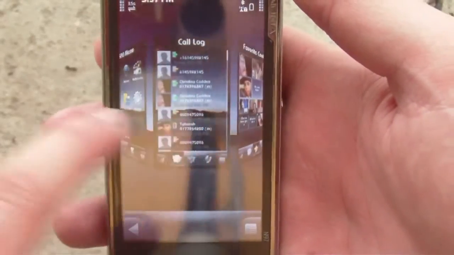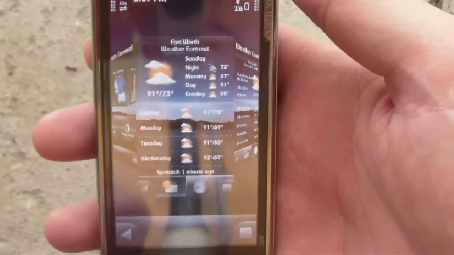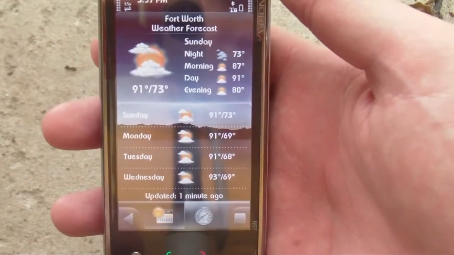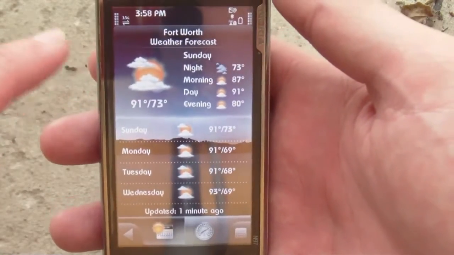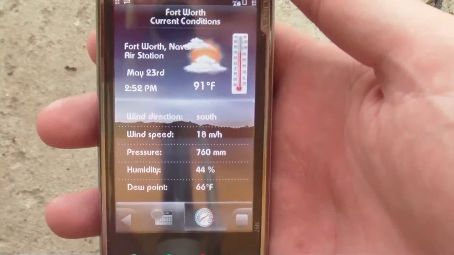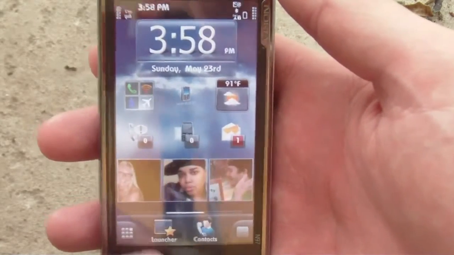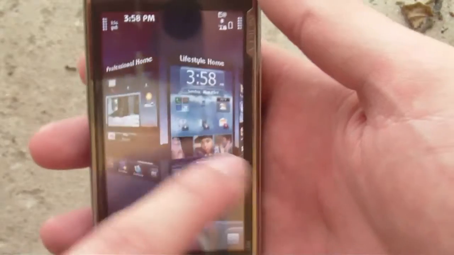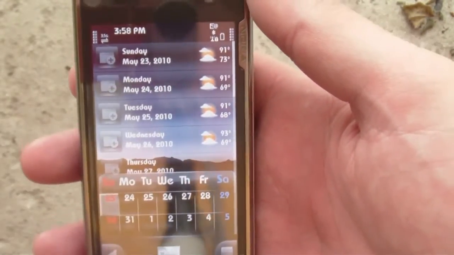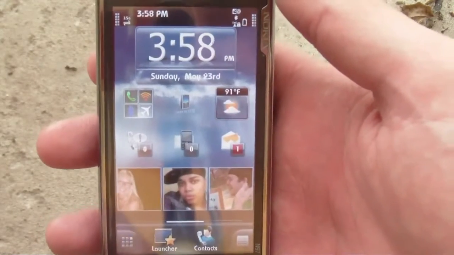Also built into SPB Mobile Shell is the weather. As you know, I'm a big fan of SPB Weather, so this is similar in that it gives you a GPS based local forecast with the weather and all that kind of thing. You can also get the current conditions. Right now it's 91 degrees here, and then you can change that as well. So there's plenty of options. There's an agenda view, which does show the weather for the days, and then you can view the rest of the month down here at the bottom, which is really nice.